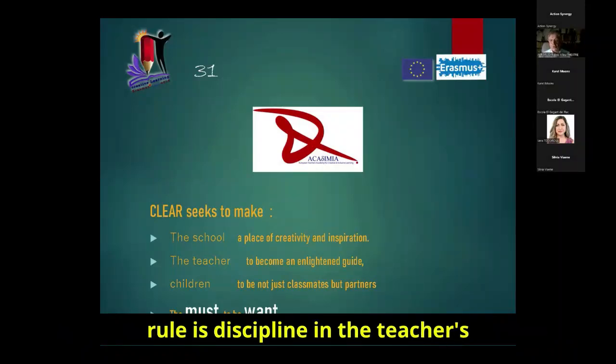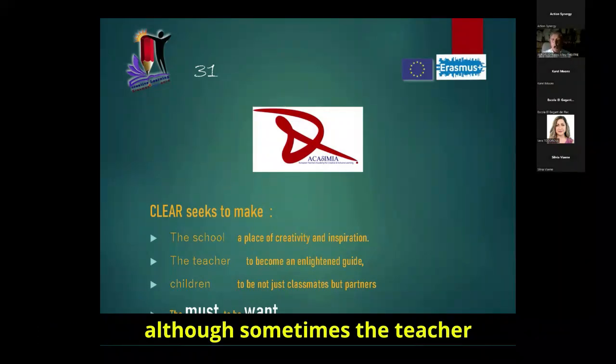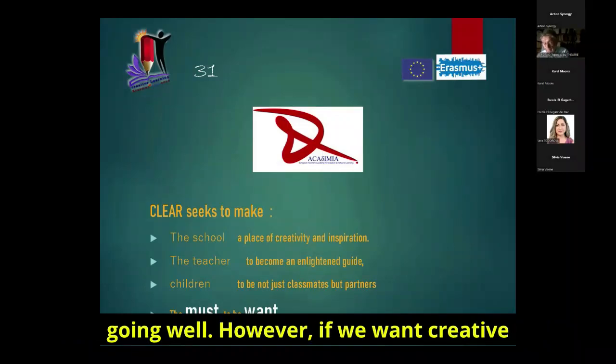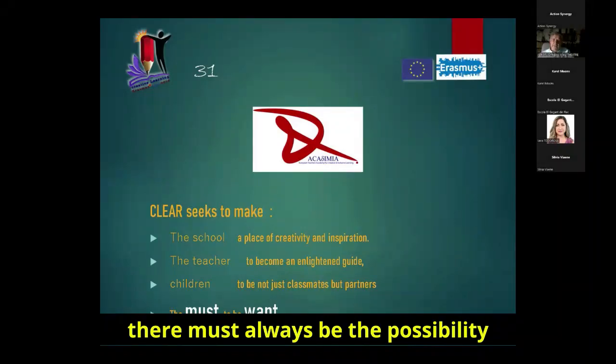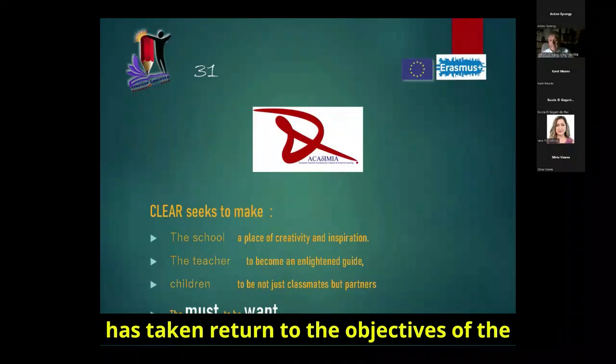The basic rule is discipline in the teacher's guidance. The teacher must always have the final say, although sometimes the teacher does not need to enforce it because the activity is going well. However, if we want the creative learning method to produce the result we expect, there must always be the possibility of stopping the action and correcting the direction it has taken.